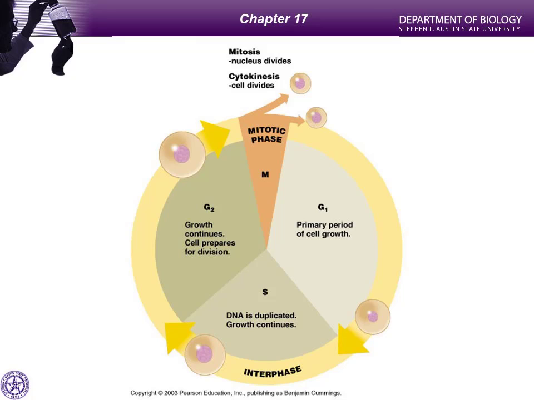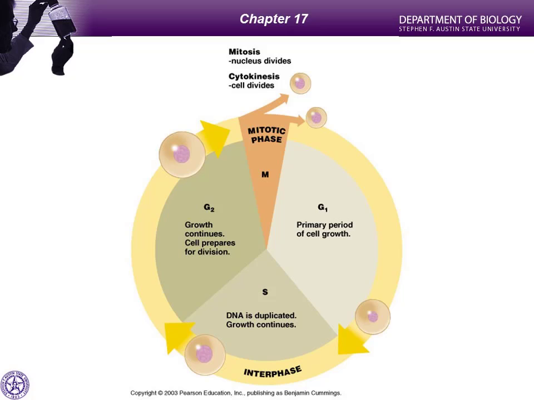When you ever hear that prefix inter, you know what that means? What is an interstate, an interstate highway? An interstate goes between states. So interphase is the part between what? Mitotic events. So the part of the cell cycle that's between one mitotic event and the next mitotic event, somebody decided to name that interphase. And you can see mitosis is a very short period of time. The bulk of the time the cell is going to be in this interphase.